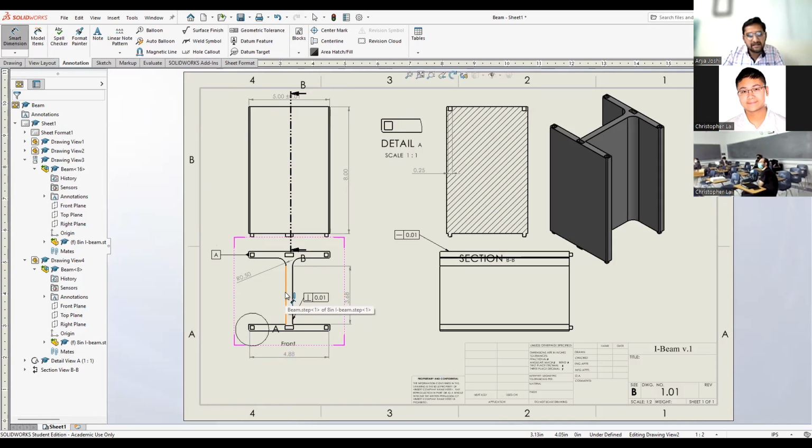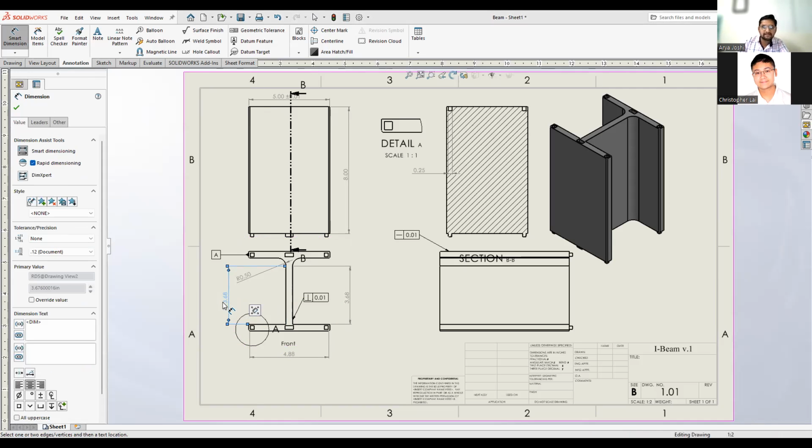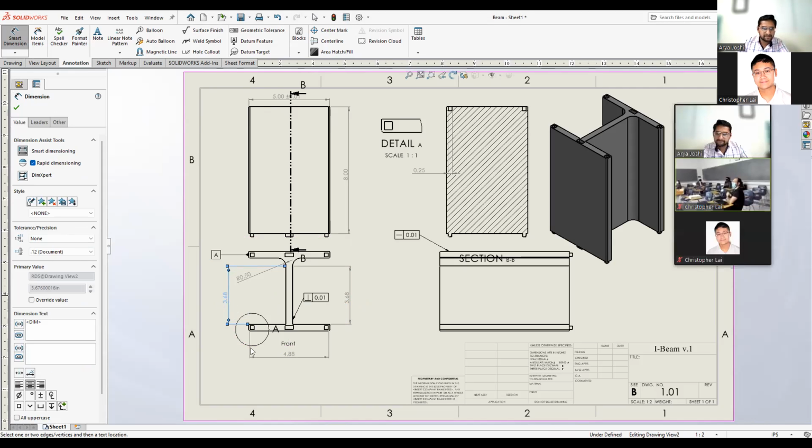Okay, sometimes you want to steer clear from certain redundancies. There are certain types of dimensions which you can define on the top and also on the bottom, but it's kind of redundant to do so. So maybe you don't want to overcrowd your drawings. For instance, in this case, you don't really need a 3.68 here and a 3.68 here because it's the same thing, right? You can get rid of that.